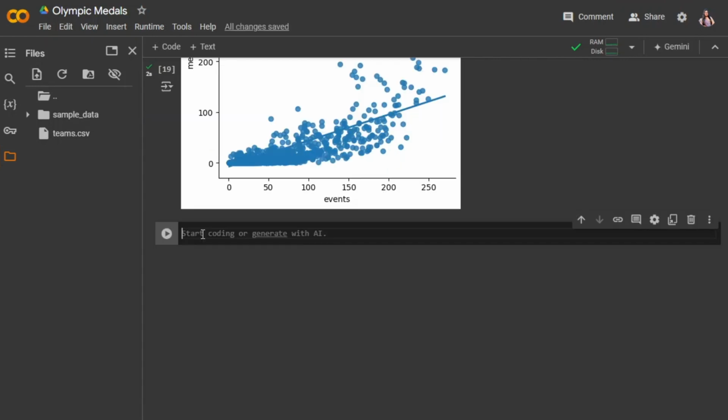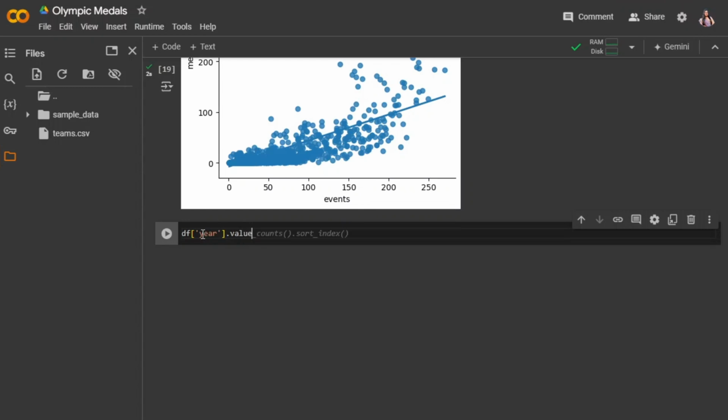Nice. Now let me just see the values of the year column, how many data we have so far based on the year column. So df of the year column, and I wanna extract the values.